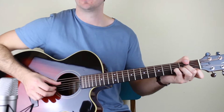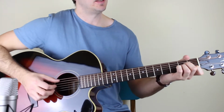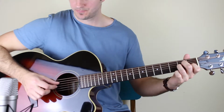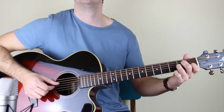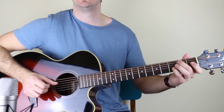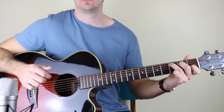D minor, change the fingering, and A minor, play the high E string, everything else is the same, and then 1, G/B, where you play the A and the B string, and then you're back to the start of the verse.